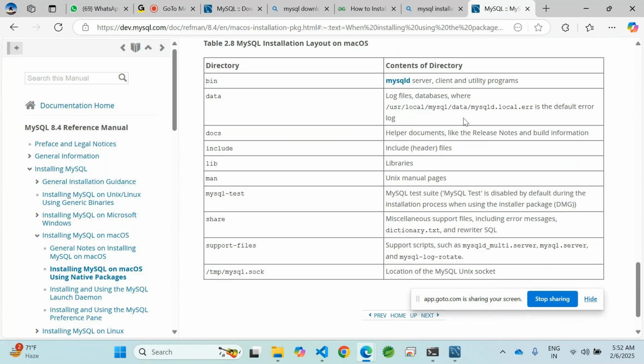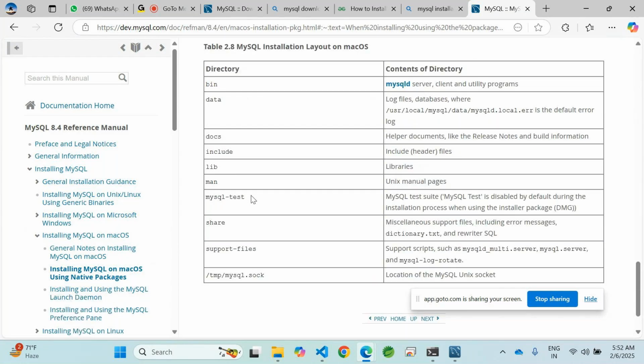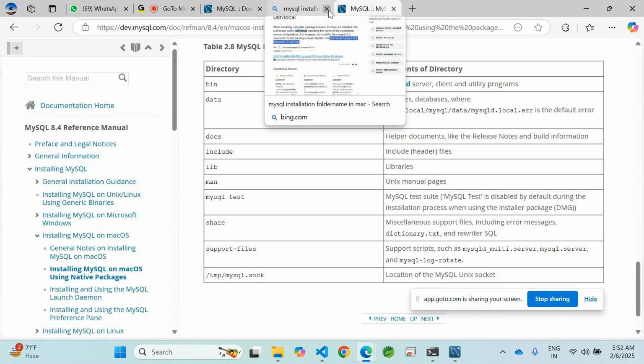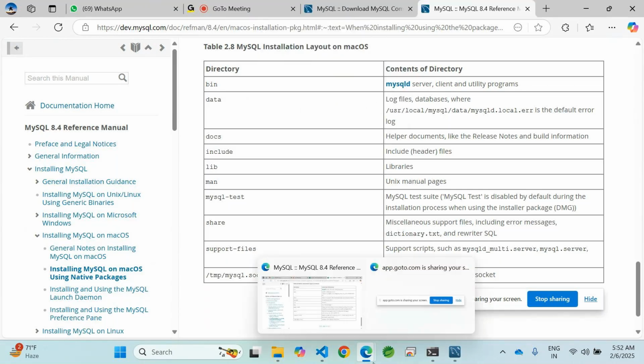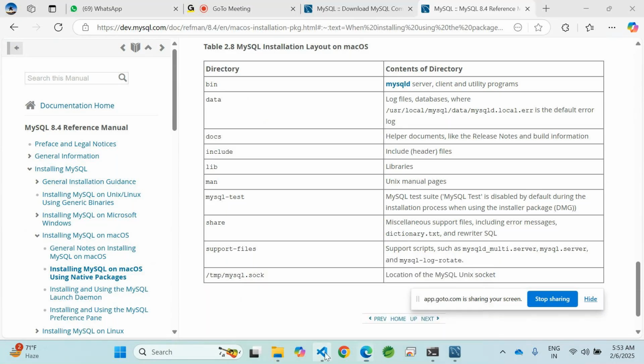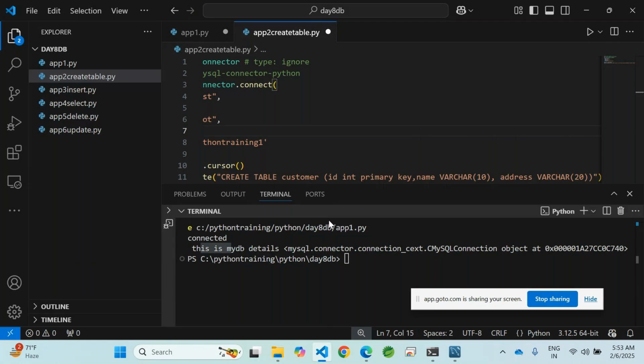It is getting installed. Go to the official documentation and read. You will come to know. It's just not coming. In that case, you have to use some online database. First, let us observe in my system, then you can try.